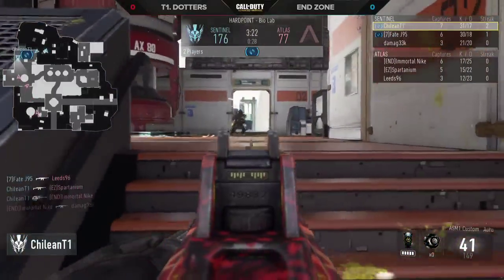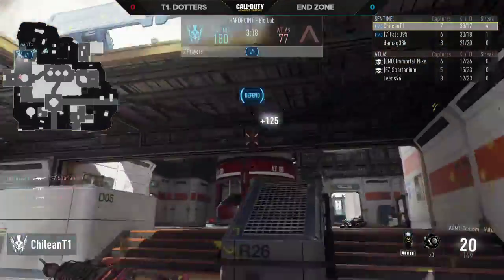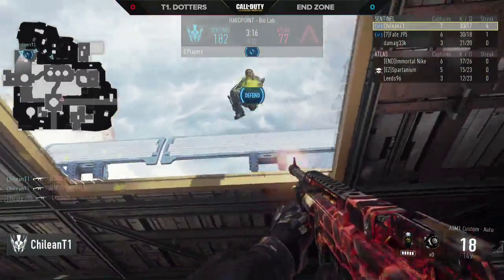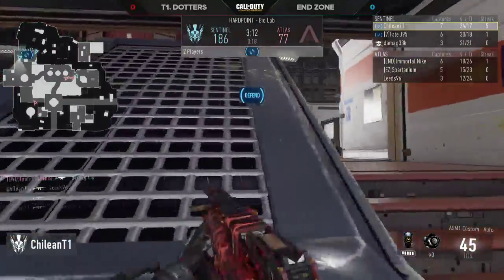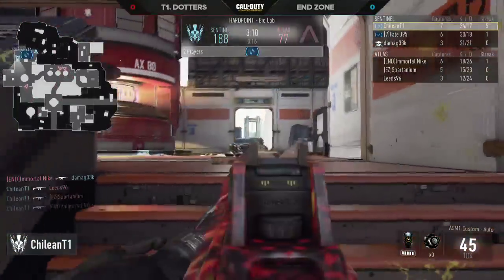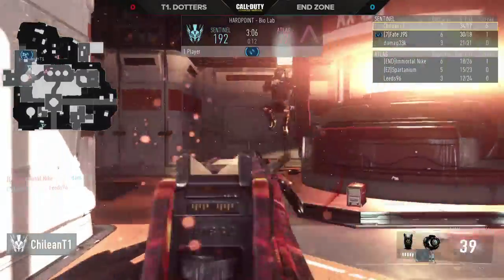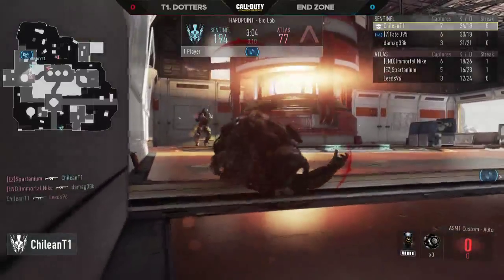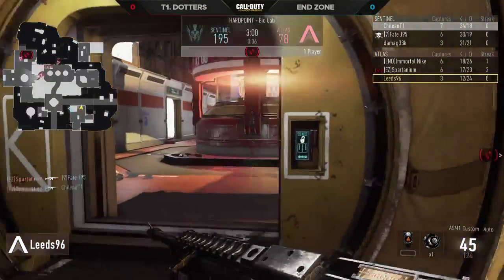So, again, we're continuing with this 3v3 scenario. Chilean, Fate, and Damage up against Nike, Spartanium, and Leeds. And look, the T1 squad is coming up big. And look, SA should thank them. This first game, it looks like they're going to walk away with it. And if they do and are able to continue this through the series, then they've got their placement at the Asia Pacific final. Yeah, I'm just lost for words of what has happened, really.